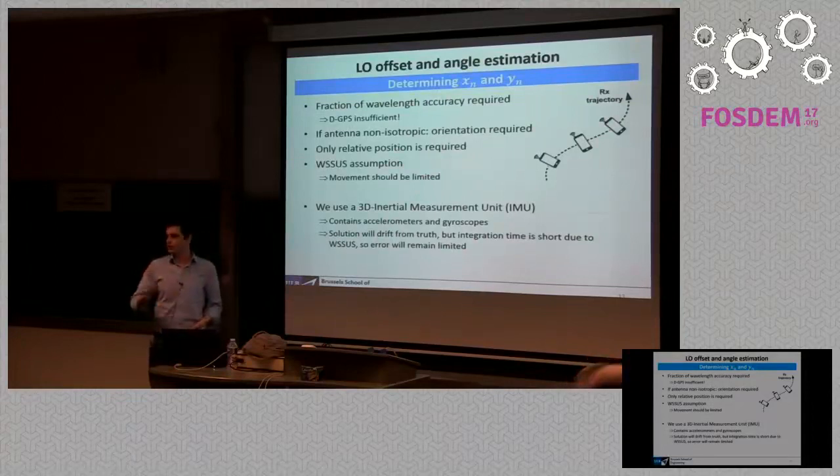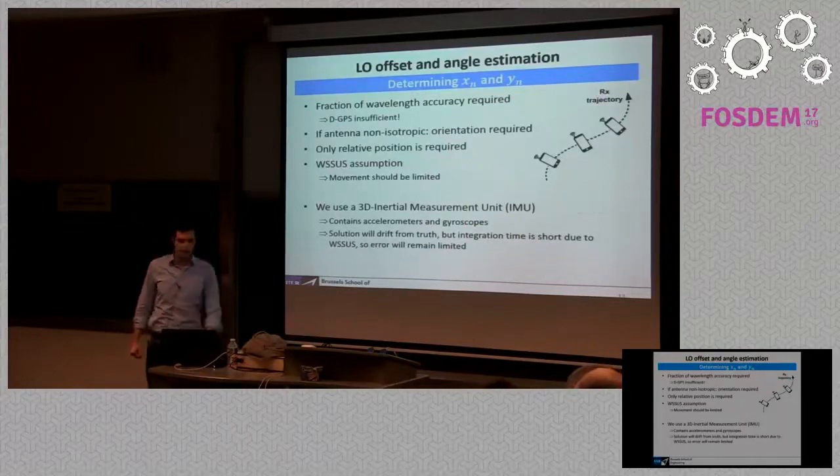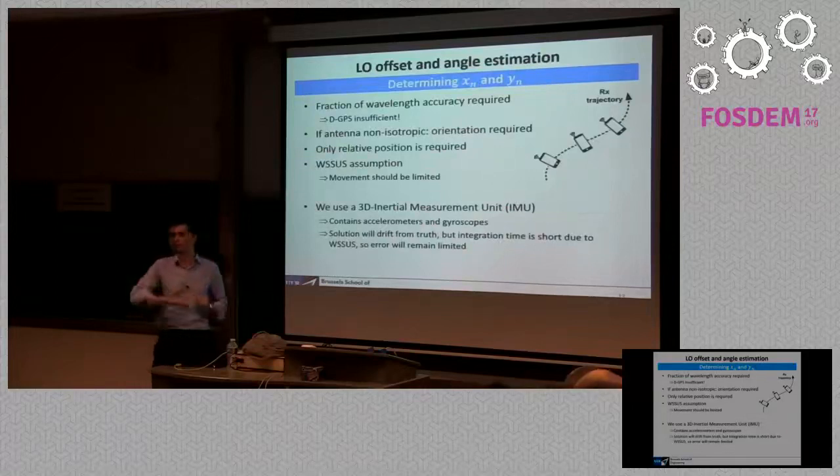Now, you can use these to do dead reckoning navigation. If anyone here is from the control community, or if you've been interested in this before, you know that this doesn't work very well. The good thing is that in our case, we only need it to work for a short amount of time. We only need our position over a few meters, over a few seconds. So the IMU solution doesn't have that much time to drift off.